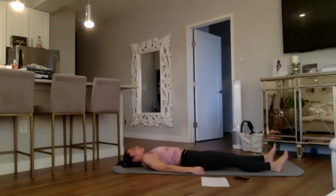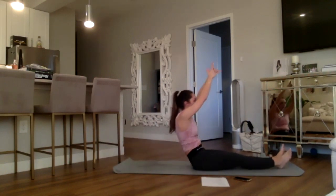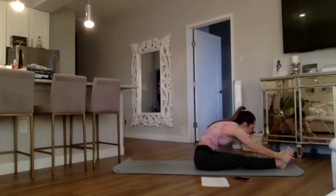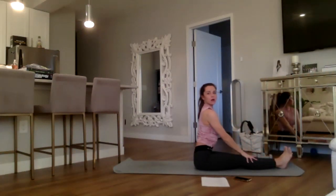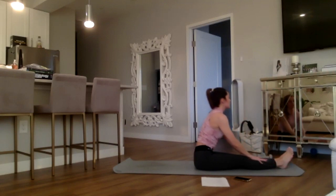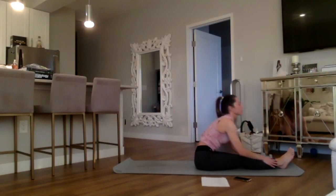I want to do a few more stretches with you guys, so hang on for a moment. Inhale, reach up with the hands into a seated pose, exhale, reach forward for the feet — hanging heavy. Inhale, extend the spine nice and tall, exhale, melt it forward reaching a little bit further. Inhale last time, extend nice and tall, and exhale — reach the furthest.